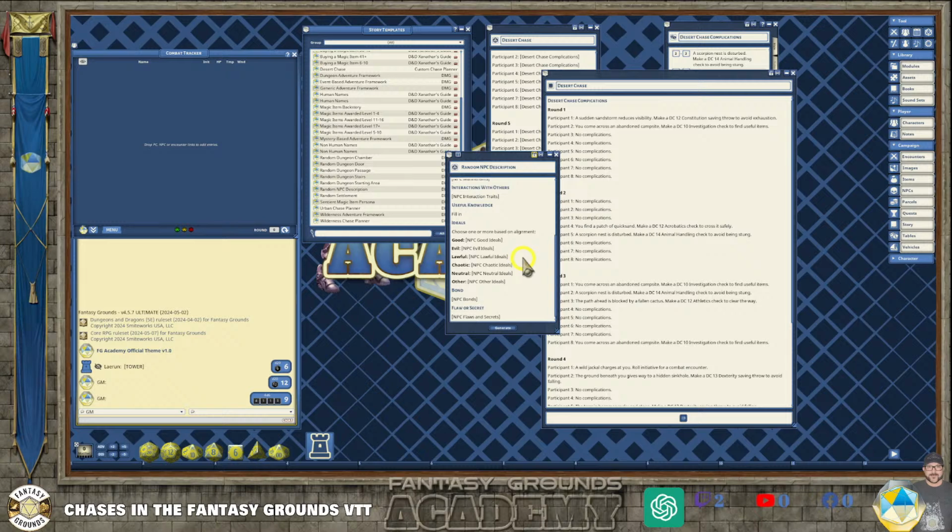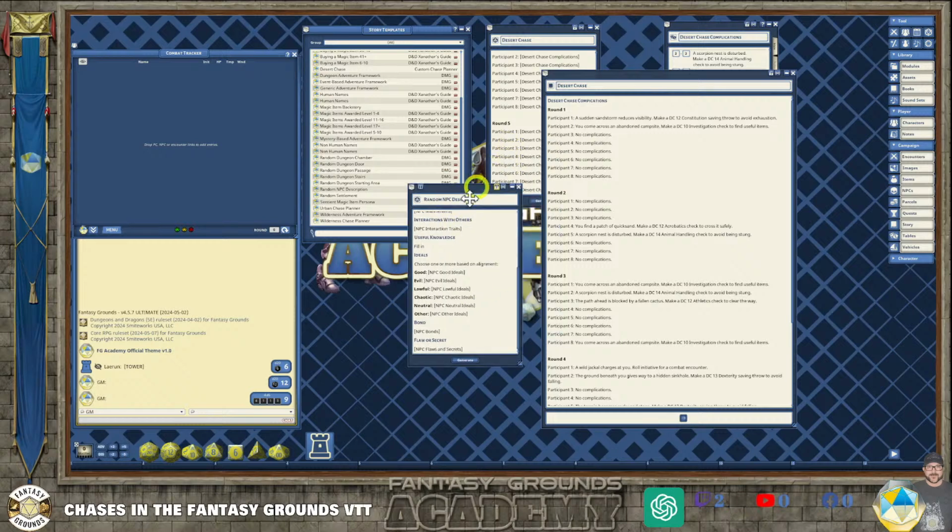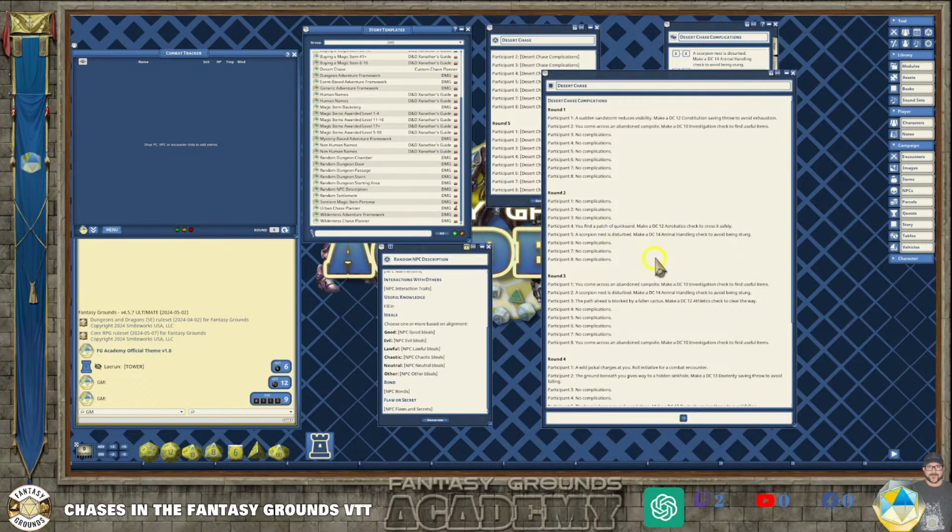So that's basically what it's doing: pulling in that information, compiling it, and making it faster for you. It makes it more convenient if you're going to build content in something like Fantasy Grounds, because I know it takes a long time. There are things in virtual tabletops where, when you start building content, it can take a long time, so this might help speed some of that up. But anyway, that's chases. That's one way to handle it, or a couple different ways. And you saw the chase map. For me, I would just use a static map. I wouldn't necessarily have the moving one, but that is a really cool illusion in that regard.